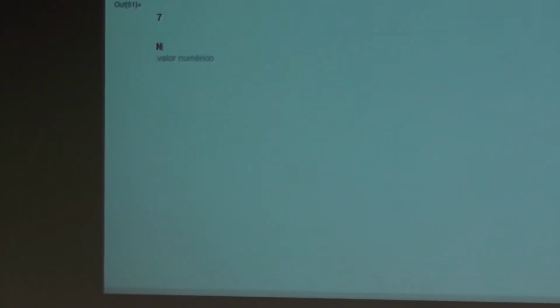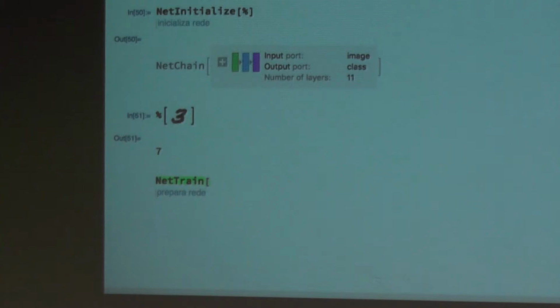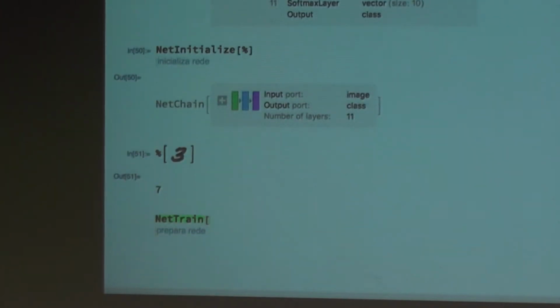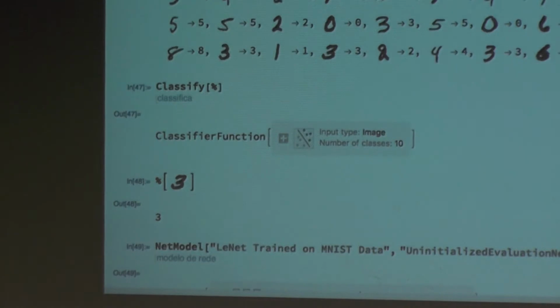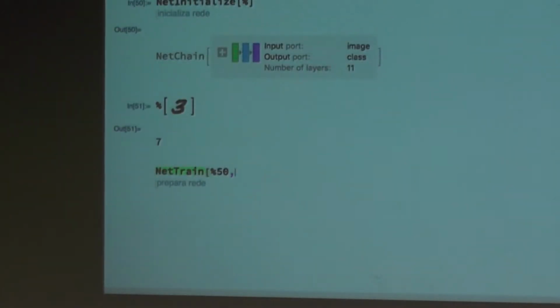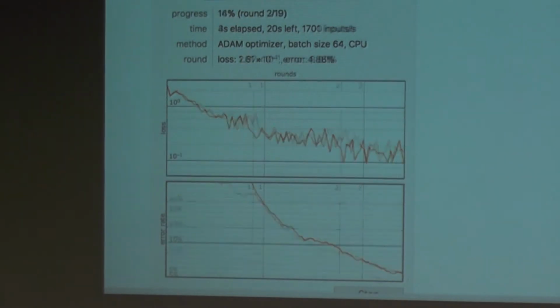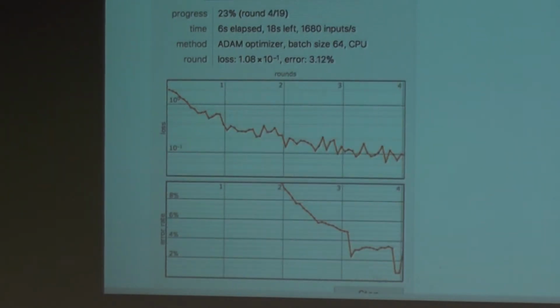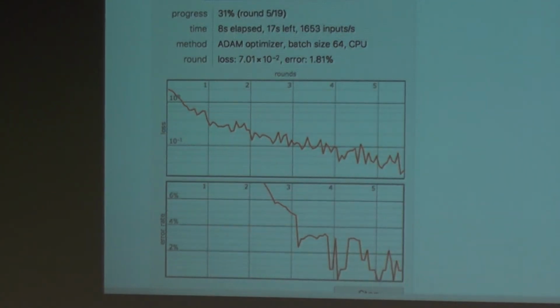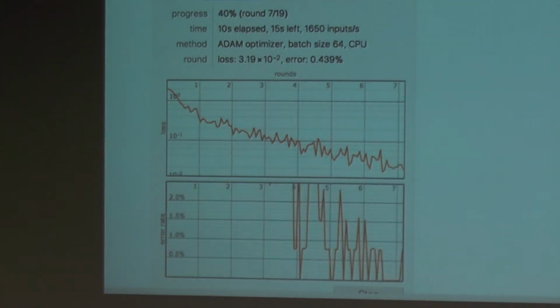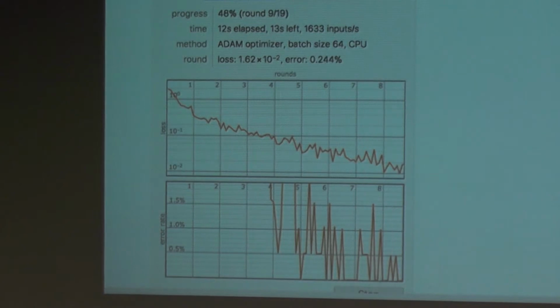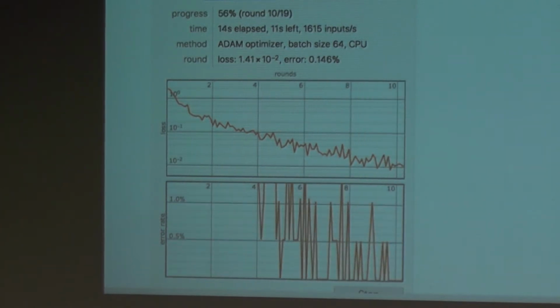But what we can do is say net train of that randomly initialized network using the actual data that we have there on line 46. Now it'll do training, and you'll see that it's measuring the error rate as it tries to optimize the network to learn, in the best possible way, this way of reading handwritten digits.